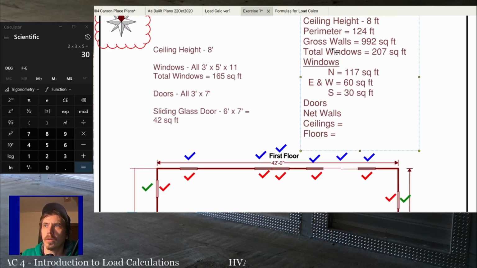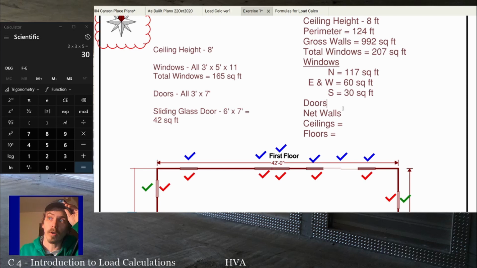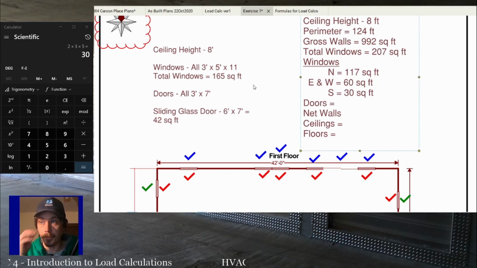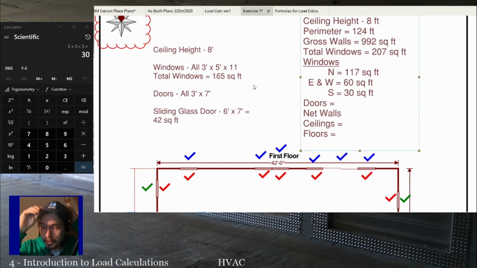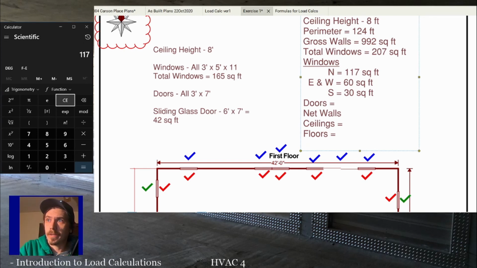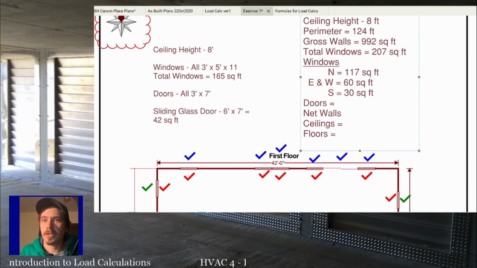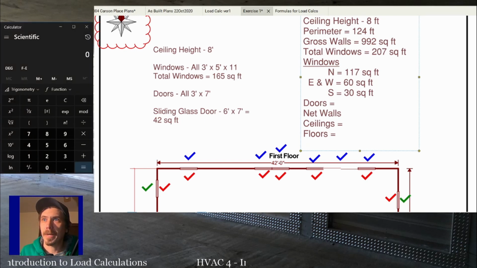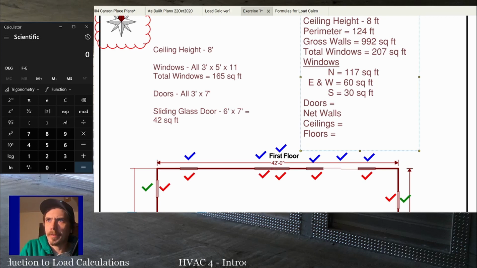And we should have all of the directions for all of our windows, right? So now what we do to make sure we haven't made any mistakes on our windows is we add those all up and we say, okay, so 117 plus 60 plus 30 should equal 207 square feet, which was our total windows. And that is how we make sure that we did not mess up on anything as far as our windows. We've counted them at least 2 or 3 times to get these numbers. We have added up the area of all of them a couple times. We have double and triple checked. We have gotten all the windows correct. All of our window areas came out to the same thing every time.